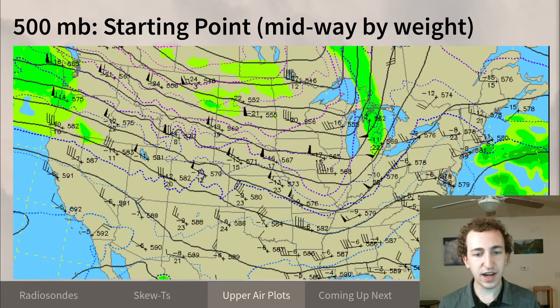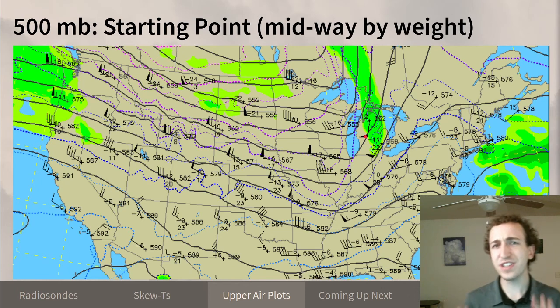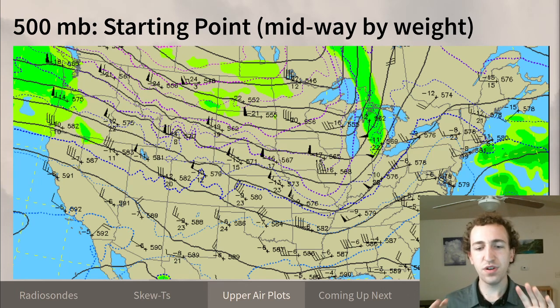Even though we can get a little close up if you're interested in seeing the details of what this looks like, like here over in Davenport, you have a 50 knot wind. And the direction is similar to following the wave pattern of these height lines, which is something, again, we'll talk about later. A lot of these things are just to give you exposure to know that these plots exist and the basics of what data are shown on them. And we'll be talking a lot more about what these mean meteorologically later on.